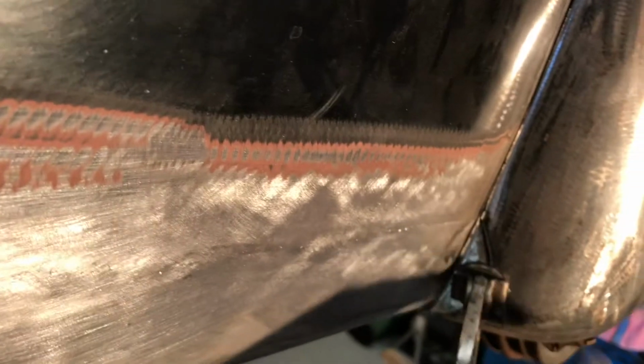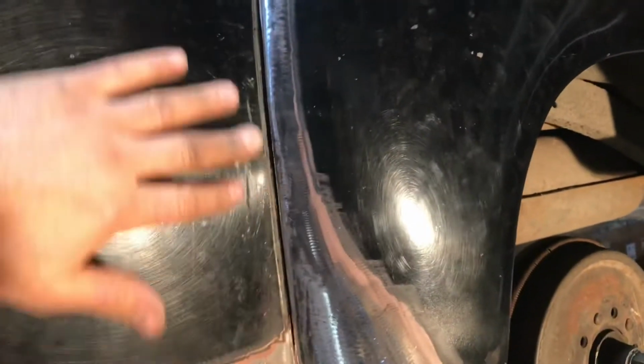So now anyways, discovered I got to make a little trim here on the patch. I've gone and scribed it on the inside, but yeah, that's looking good. This is all lining up. I just got to bend it in and out a bit. It's the right shape though. So trim this, and then I'll put it back in, and then I'll just go ahead and spot weld it. I think I'll spot weld it from the inside. That way I won't. And this paint, I'm probably gonna blend it all up into here anyways, but I don't want bubbly paint here because I'm just gonna scuff this.